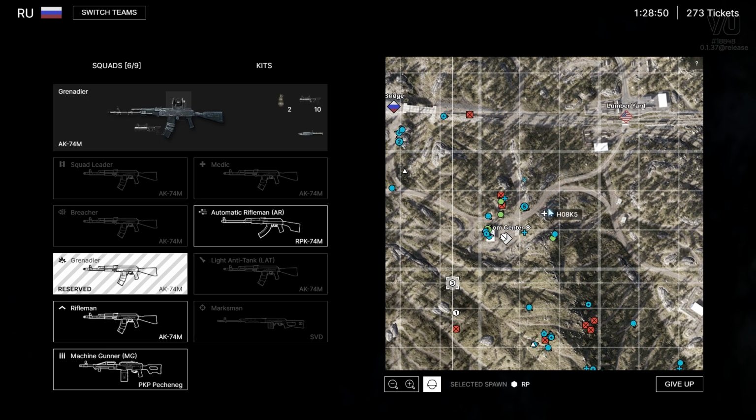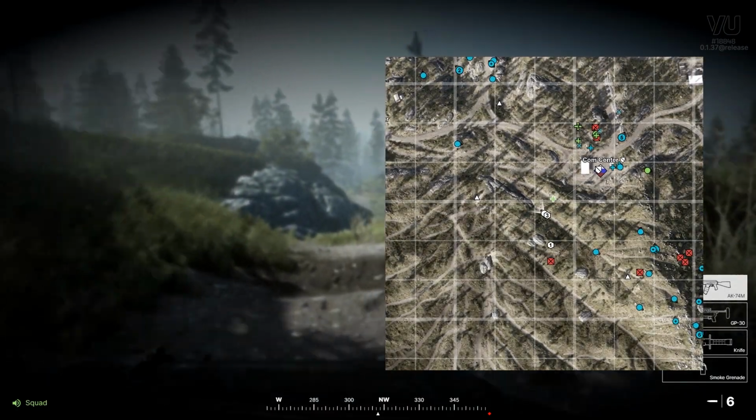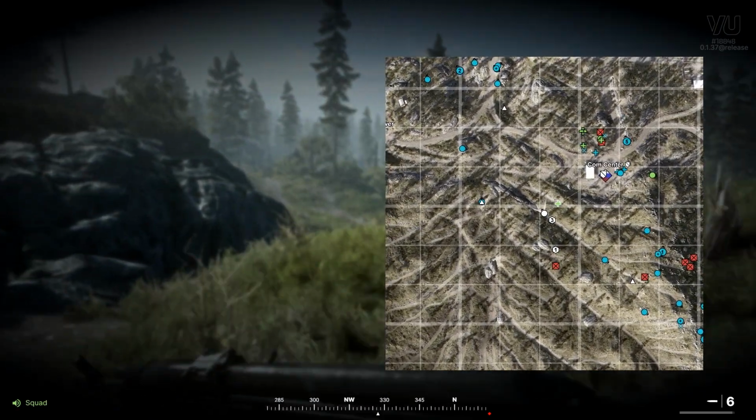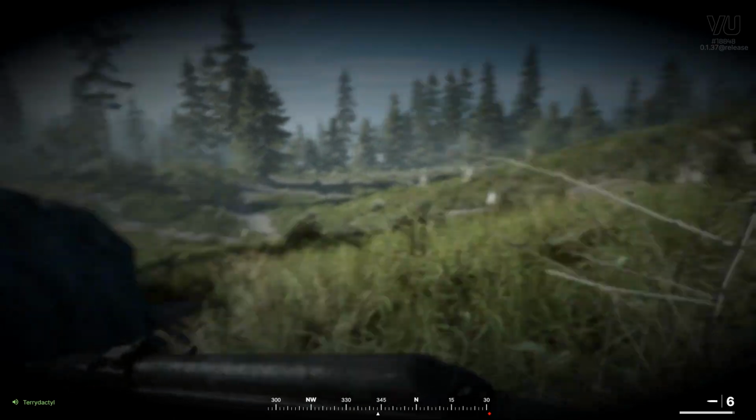Now, for a squad leader to place a rally point, he must have at least 2 squad members with him. He will place it down and it looks like a small radio, and if the enemy finds it, they can destroy it, preventing you from spawning. Also, if an enemy is near it, I think within 50 meters, it'll become unspawnable.